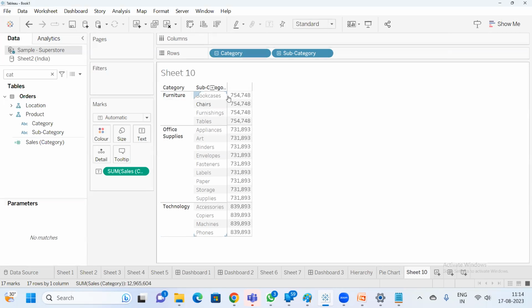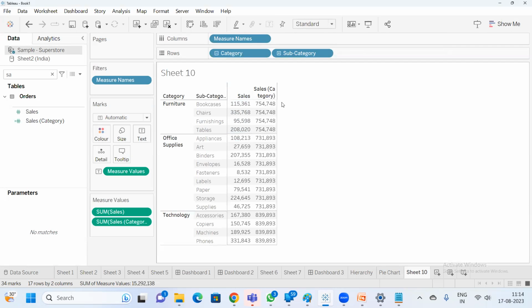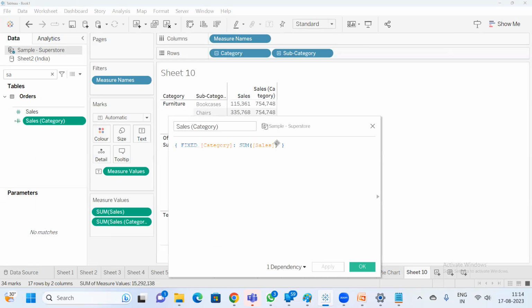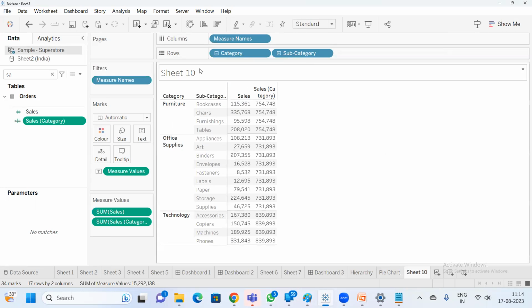This is the total of all the subcategory values, the sum of 754,748. We discussed this in LOD calculation, why it shows the total. As we have fixed it at category level, it is doing the sum at the category level and fixing it there. Even if you add 100 columns here, it will still show the furniture value only. It will not segregate based on the dimensions you have added. These are some of the tips. This is called a crosstab or tabular chart.